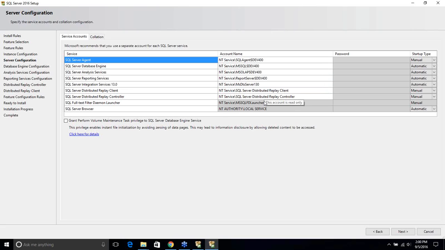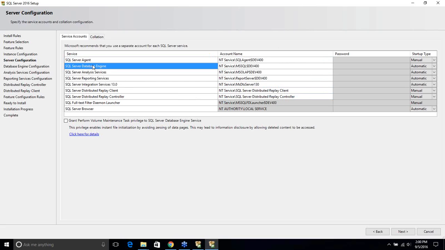But if you are going to install SQL Server in your work environment, there is going to be an Active Directory account under which your SQL Server Agent and your database engine are going to be running. So you need to use Active Directory. If you are using Active Directory, then put that Active Directory name here and the corresponding password. But in our case, it is not needed because we are using a local system account. But we'll have more discussion on which account needs to be used and the pros and cons of that when you come into the training program.